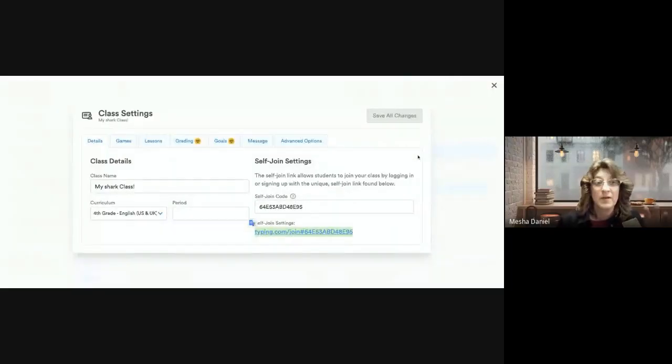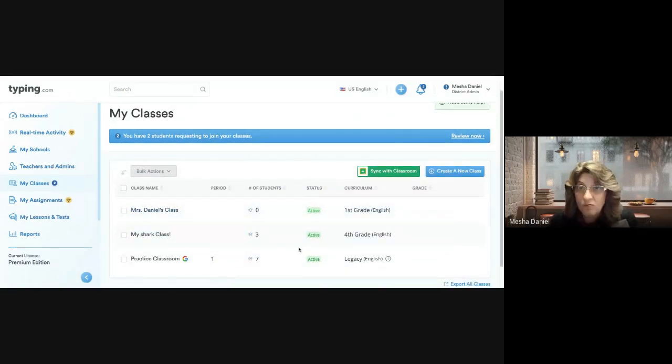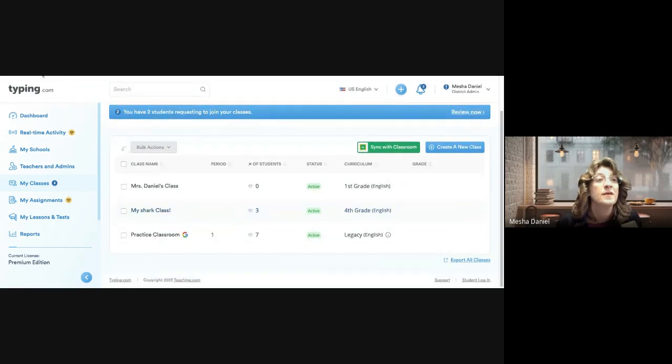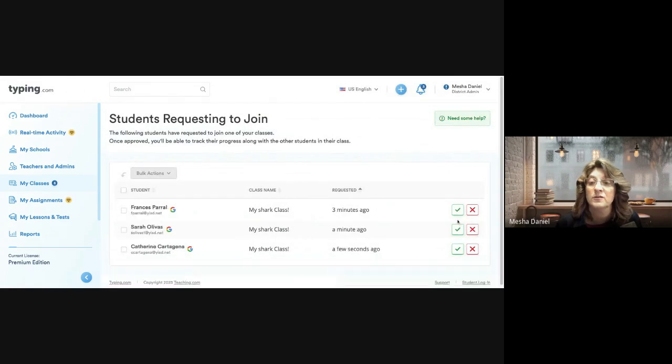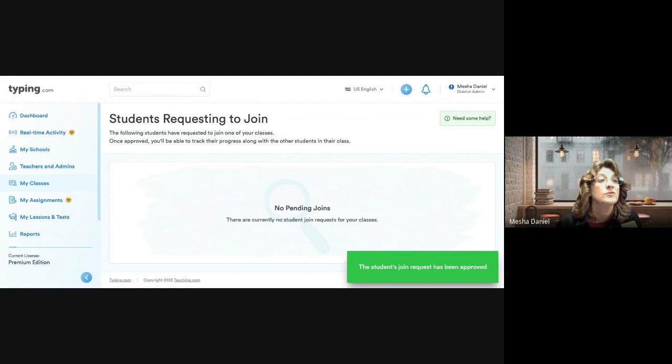All right, so you're seeing my class settings, correct? Yes. Okay, so I'm going to go ahead and X out so I can go back to the main classroom. Okay, so I've got 3 people that are in there. Hopefully we'll get a couple more in there as we move along. Actually, I think I should have another request. Oh, good, I have requests. So let me go ahead and just take care of those really quick. There we go. All right. Now we should be good.